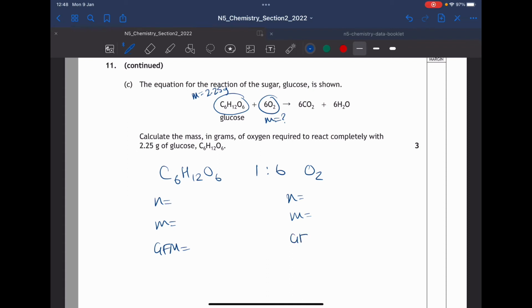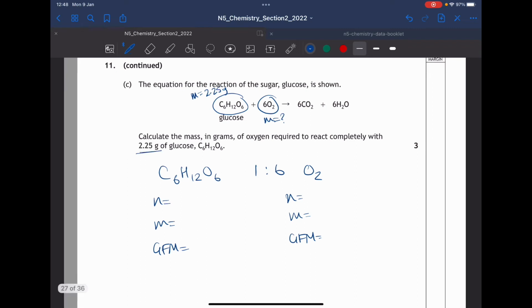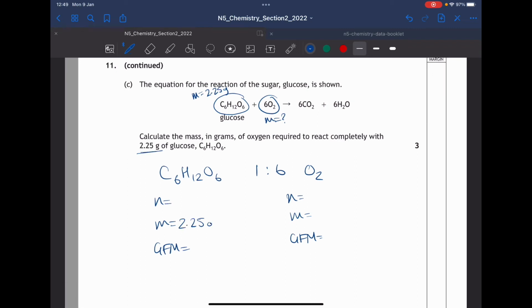There is another way of doing and laying out these calculations, but I'm not going to go into it. So if you do lay it out a different way, it's fine. You can just check to see if your final answer comes out the same. So we've got a mass of glucose, so we can put that here. You'll never be given the number of moles in these calculations usually, so if you end up with a number next to N before you've calculated anything, you probably made a slight mistake.